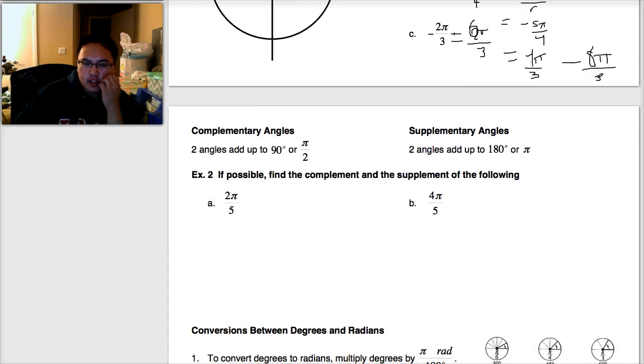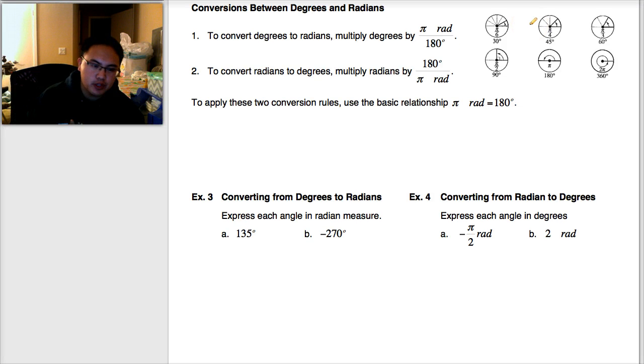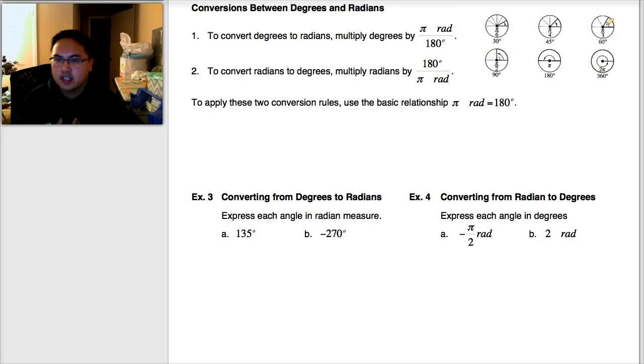We're going to skip over complementary and supplementary angles. I don't think it's that important. But the last thing you need to know today is how can you convert between degrees and radians? This picture represents the three main conversions you should know at the top of your head. You should know 2π is 360 degrees. You should know that π is 180 degrees. These are the easiest ones. If I keep on going, π over 2 is 90, π over 3 is 60, π over 4 is 45, π over 6 is 30. So these six, at some point, you will remember it. Some of you may think I'll never remember it, but you will. Promise.